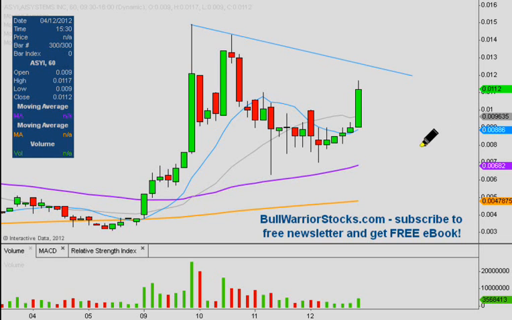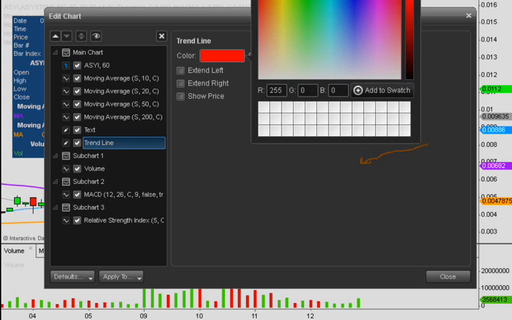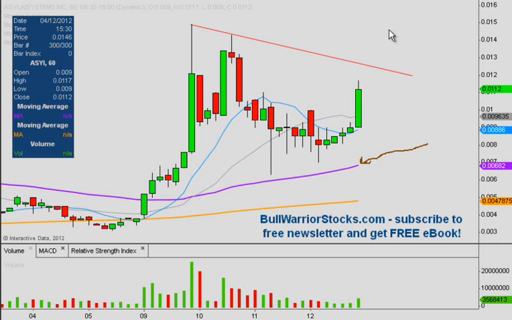So on that note, the key level of support is going to be this 50 period simple moving average. Right now that's valued at 0.0067 or 68, excuse me. And the key level of resistance is going to be right up here, right around 0.012 or so, give or take, depending on where this trend line is. So I should probably change this to red just so everybody remembers this is a level of resistance. And then, like I said, this here is a support.